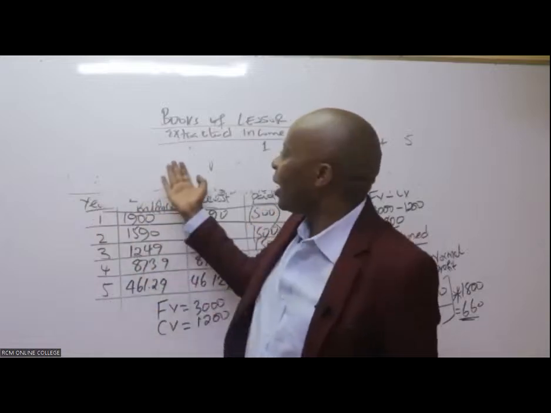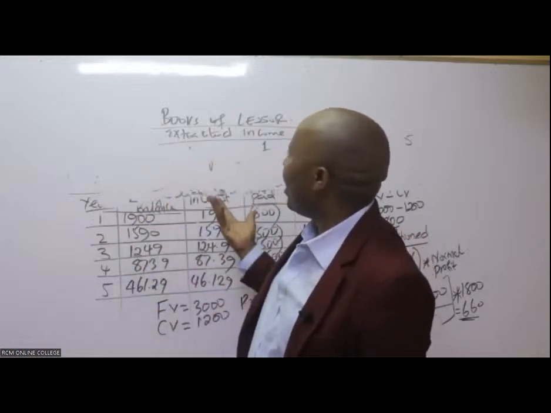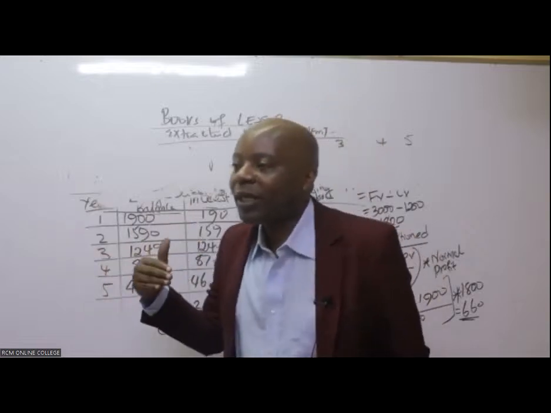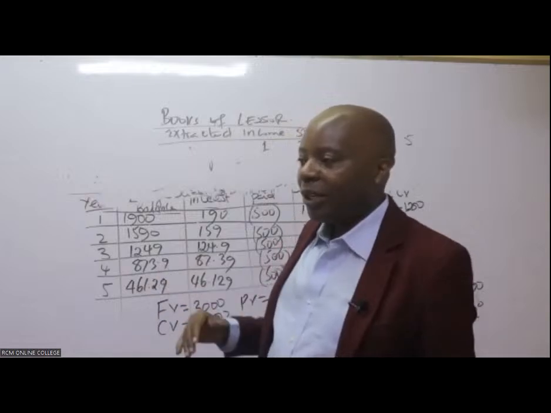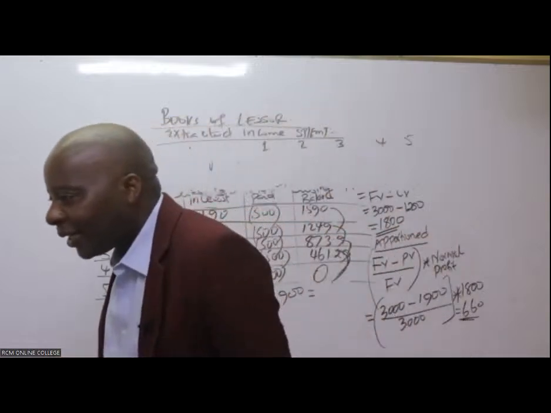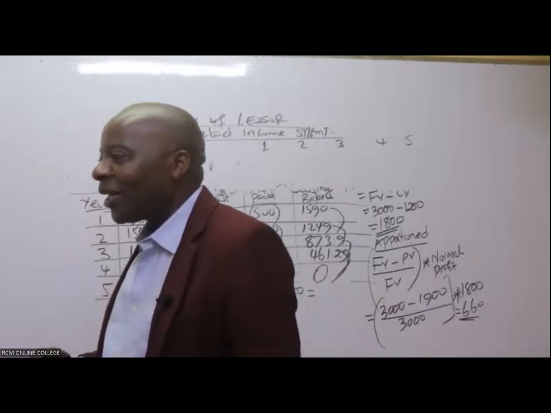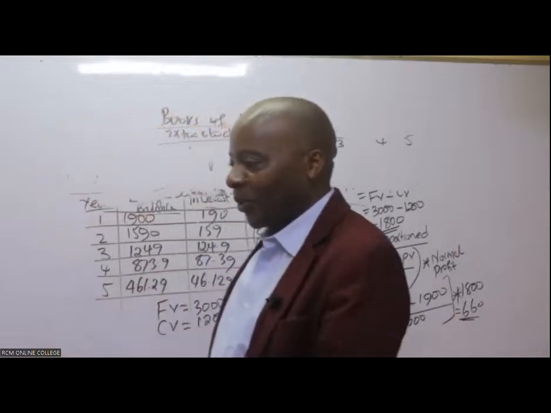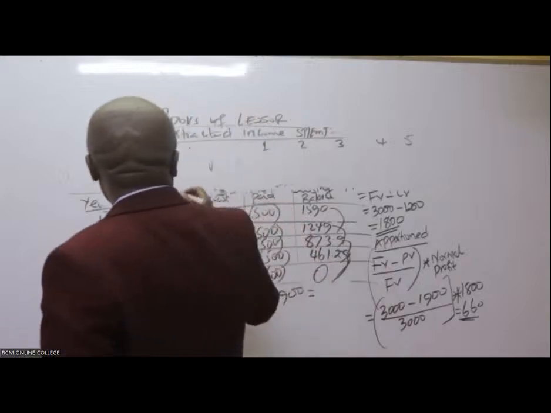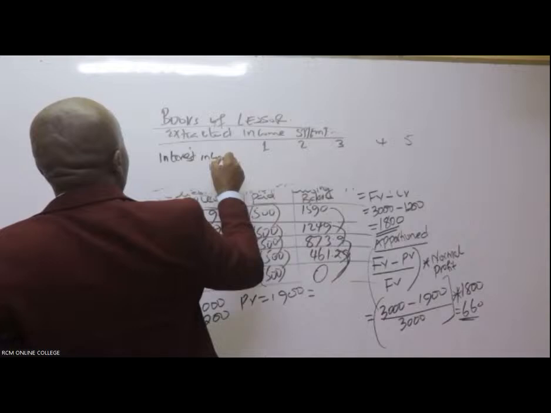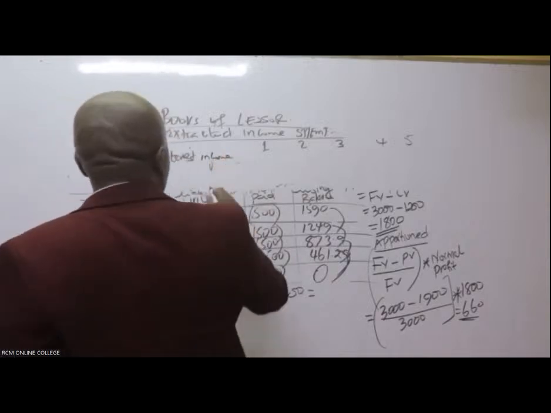To the other guy, the lessee, it's interest expense. But this guy is the owner now. He is the one who has given out the lease item, so he's the one who has given out the finance. Let me go back to current liability a bit, I'll be able to do that. But for now, please come and give me interest income. Interest income is this one here.